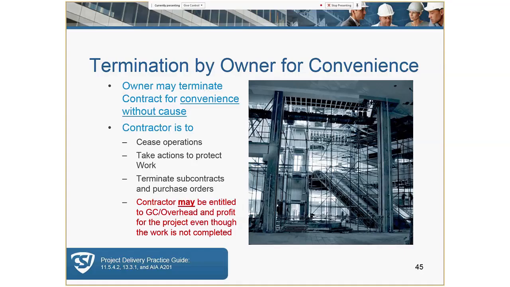An example given in the last slide: if the geotech determines that the foundation design will require a mat foundation, and this adds $2 million to the contract price, the owner may elect to terminate the project for convenience and resume the project when maybe concrete prices aren't so high. If this occurs, the contractor must be provided with a written directive and must stop work immediately and take measures to protect the work in place.